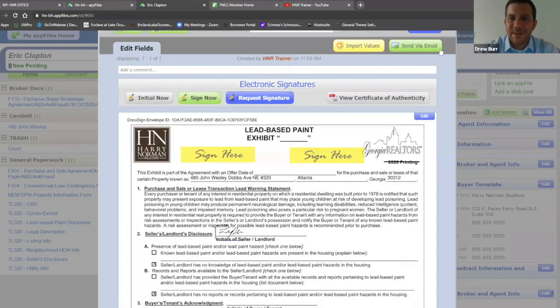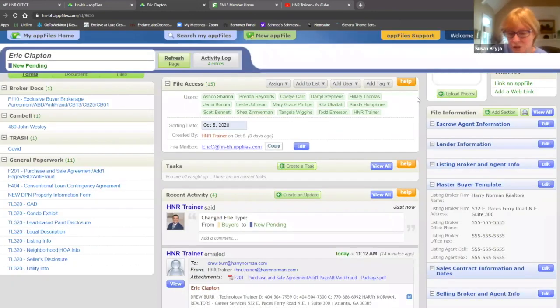Susan, what is your recommendation for using the app files on your iPhone? They don't have an app, or you just? Yeah, they don't have an app, which is painful to me because I wish they did. And I think working from your phone is a little difficult. So I recommend using your browser, honestly, so you can see everything. Some people have been able to make it work. I know 1 or 2 agents who've made it work on their phone, but even that, like I said, it's 2 out of 900 agents.